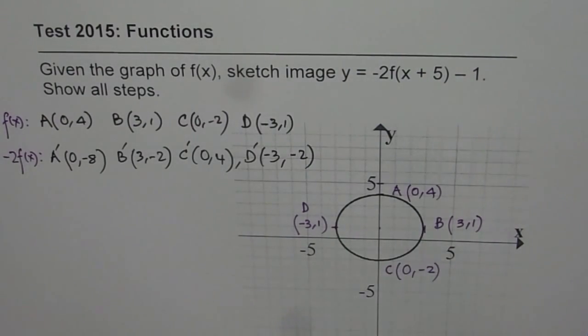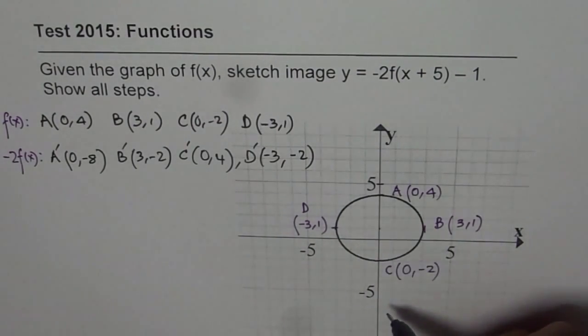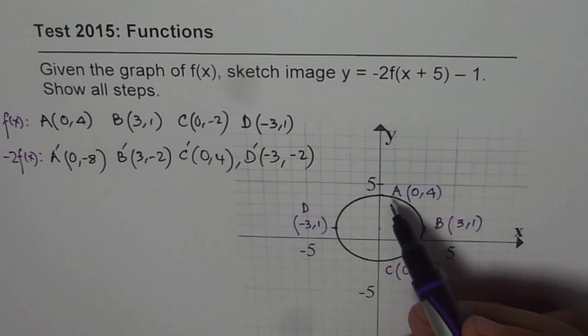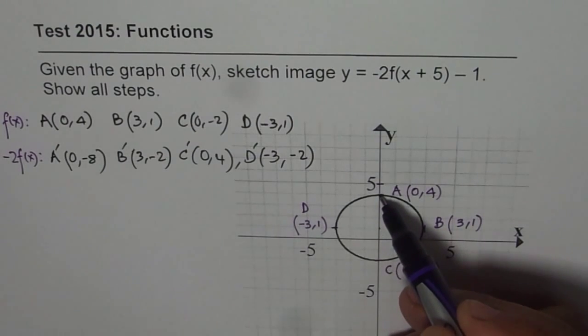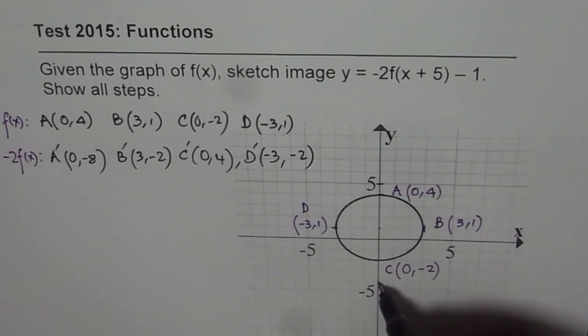So that is how these points are going to be. So we can actually plot these points and then the circle. So A, reflection will mean it is at present 4 units plus. So this point comes at minus 4 and then it gets multiplied by 2. So it is minus 8. So this is 5, 6, 7, 8.